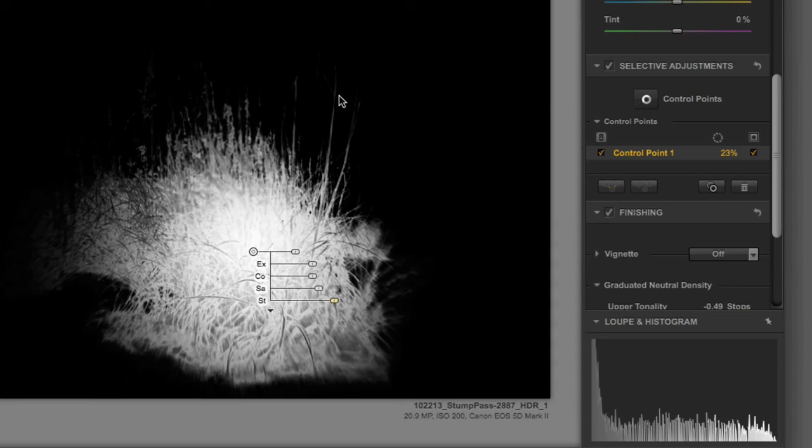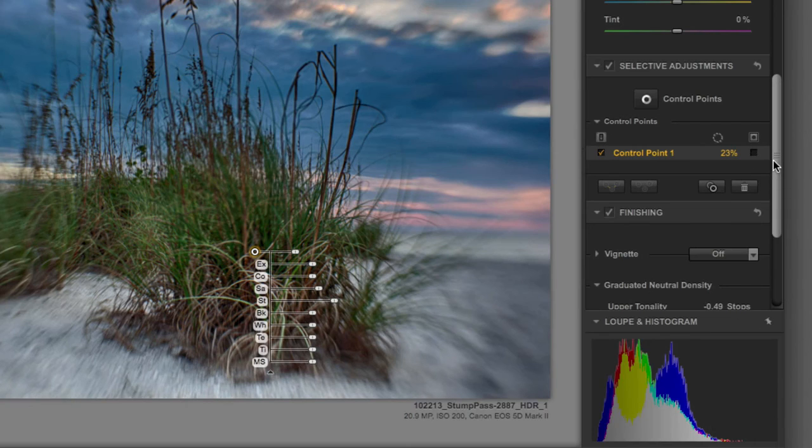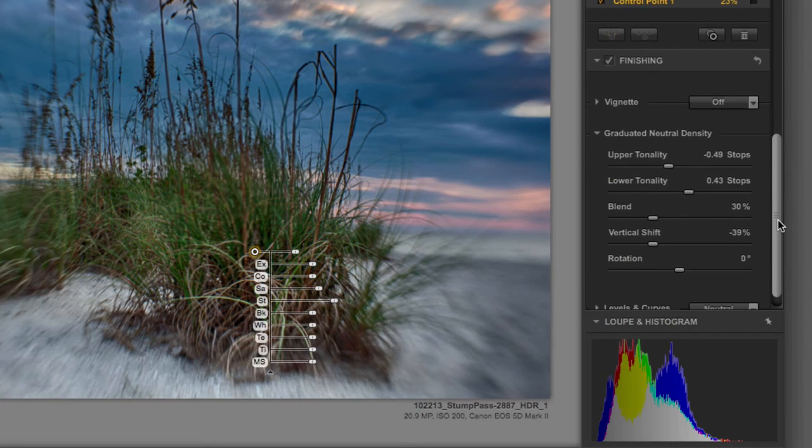And I know it's affecting these grasses in here. I have other parameters I can affect as well. And this one I think is, method strength, so on and so forth. In fact, the way this works, I can apply just any of the parameters within the HDR FX Pro 2 to just this area, which is way cool. Now I'm going to disable the mask so I can see the whole image.